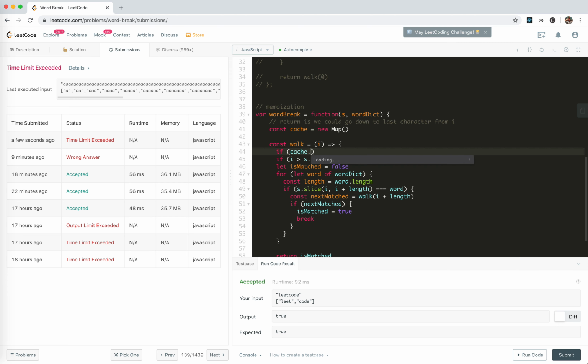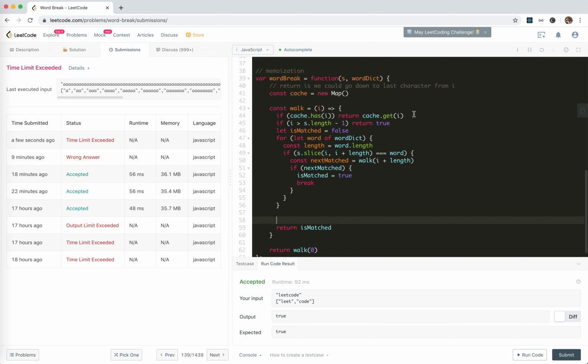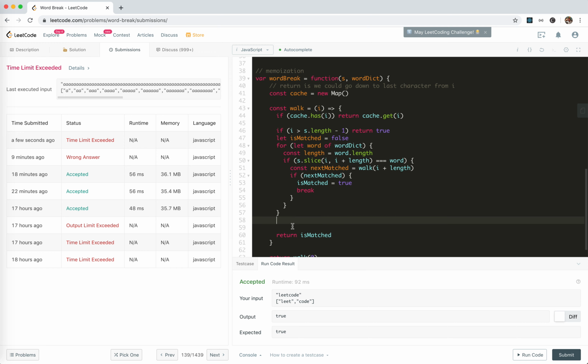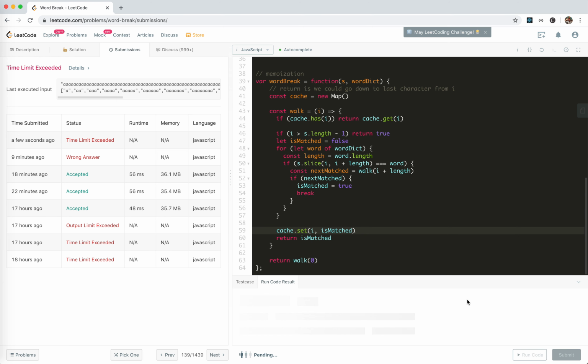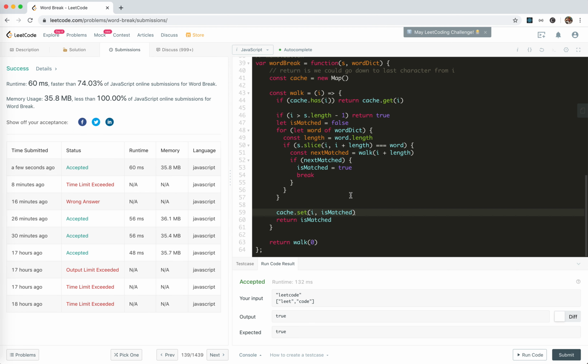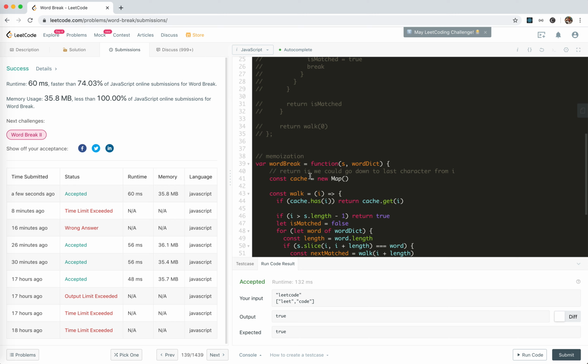If cache has i, return cache.get(i). And cache.set(i, matched). Cool. Let's try to run the code again. It should work. Submit. You see, we're much faster than the original one because we avoided unnecessary calculation.